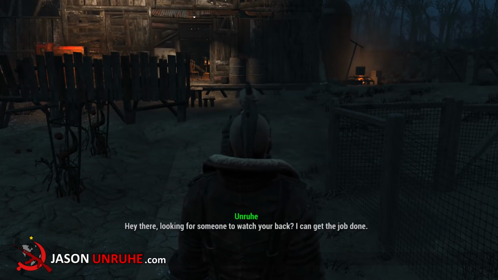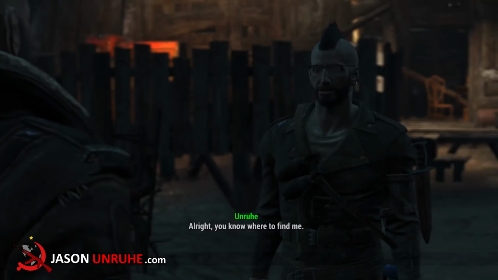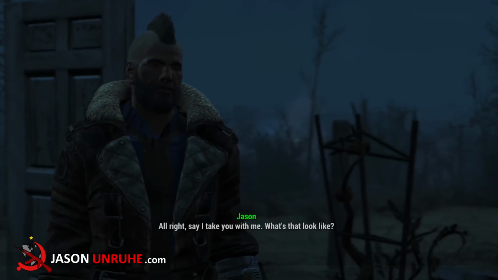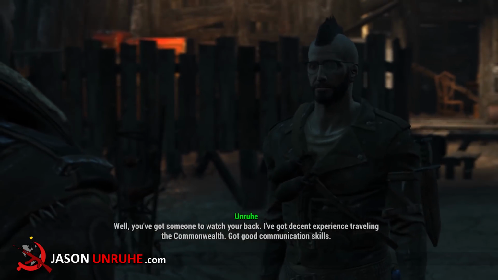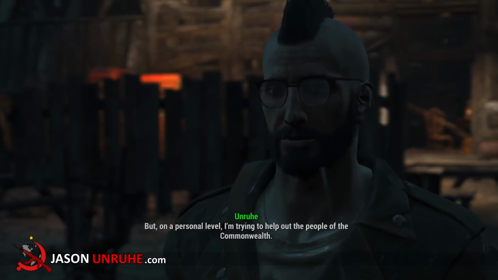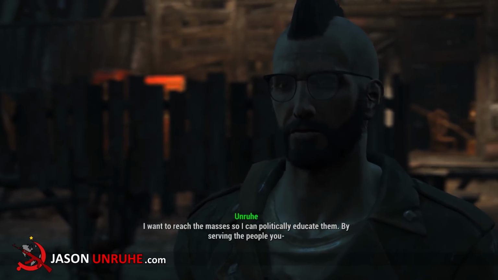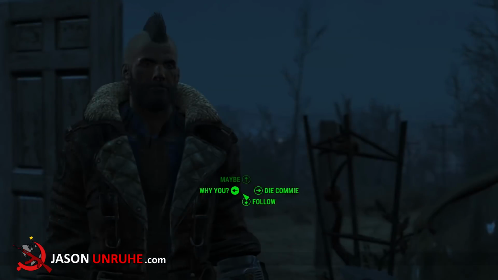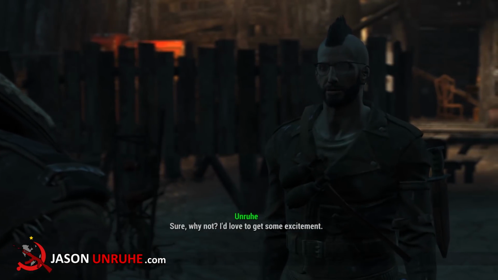Hi. Hey there. Looking for someone to watch your back? I can get the job done. Another time, maybe. All right, you know where to find me. Hey there, looking for someone to watch your back? I can get the job done. All right, say I take you with me. What's that look like? Well, you've got someone to watch your back. I've got decent experience traveling the Commonwealth. Got good communication skills. But on a personal level, I'm trying to help out the people of the Commonwealth. I want to reach the masses so I can politically educate them by serving the people you... Whatever you're selling, I'm not buying. All right, I get it. You can travel with me, see the world, or what's left of it. Sure, why not? I'd like to get some excitement.